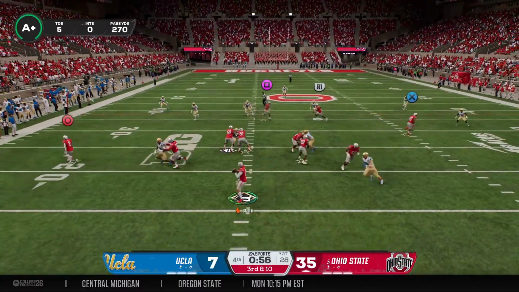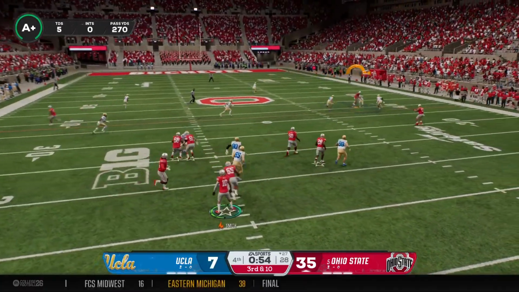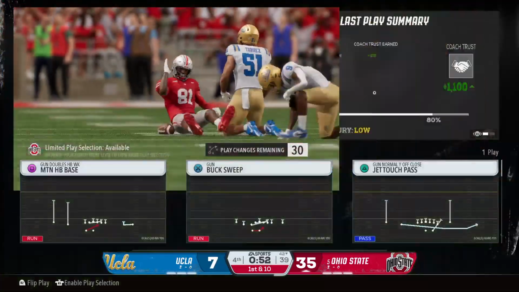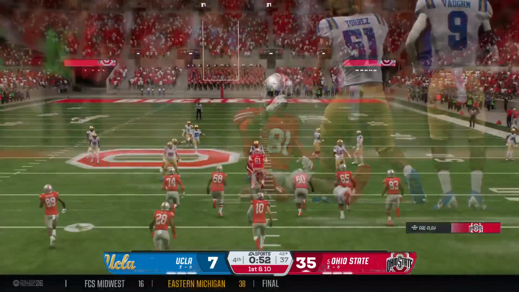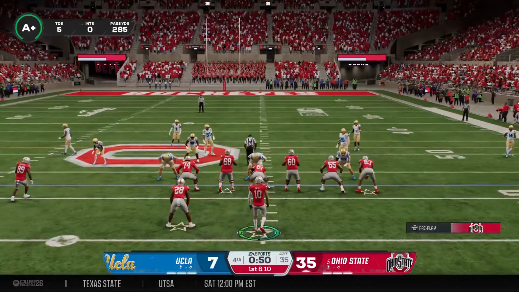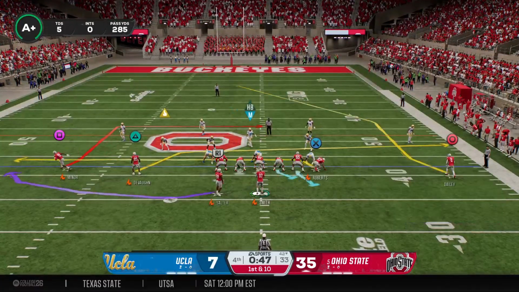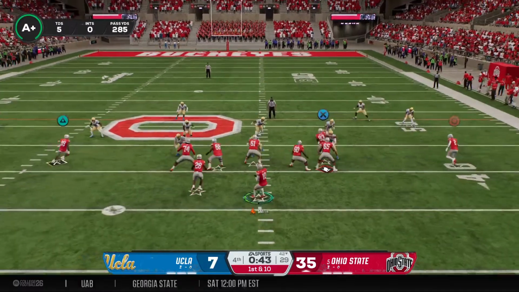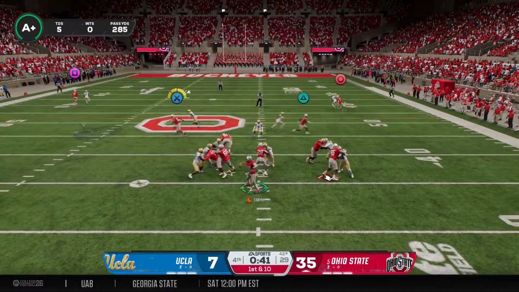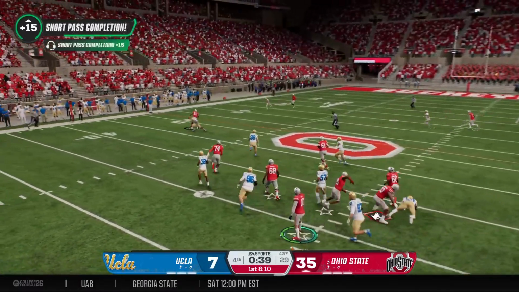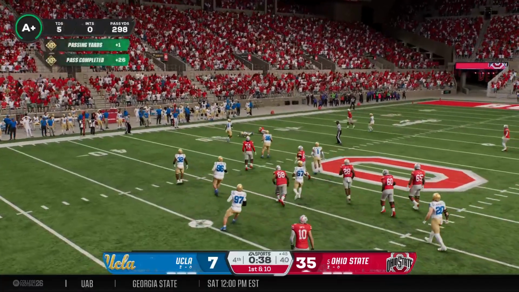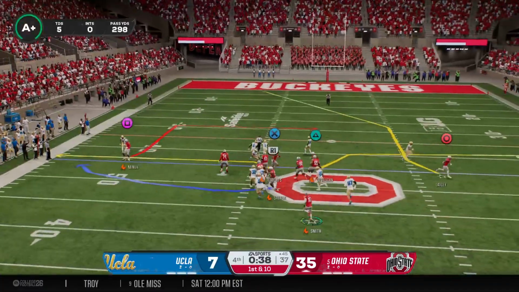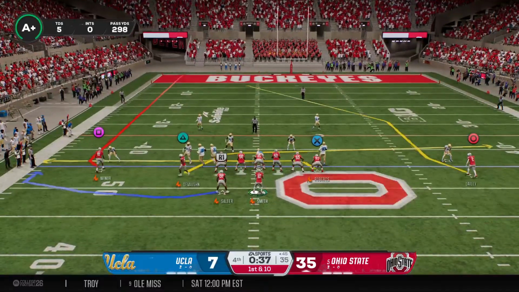From the gun, wants to pass. Fires to the wideout. He's open on the right. Such a big part to convert these 3rd downs, and they've got it at the 42. The Buckeyes will snap it on 1st and 10. He might want another play. Wants to go up top on first down. Finds the tight end. Turning it on. He's got enough for the first down, and that ought to do it. They ought to be able to run out the clock from here.